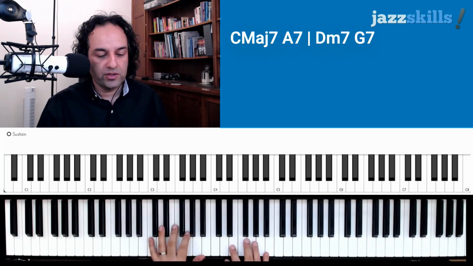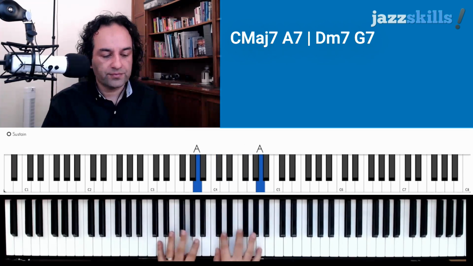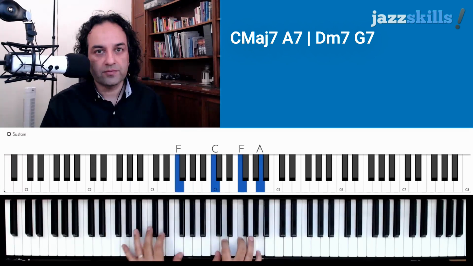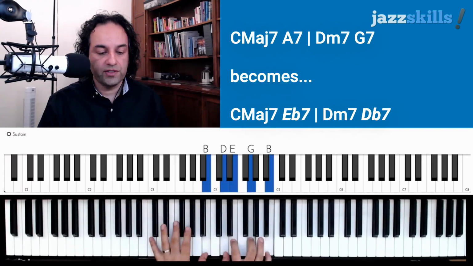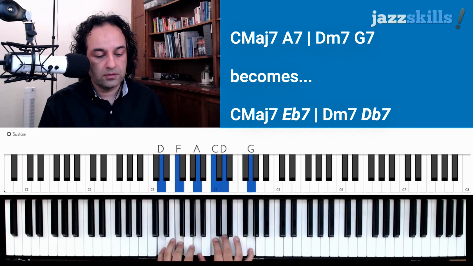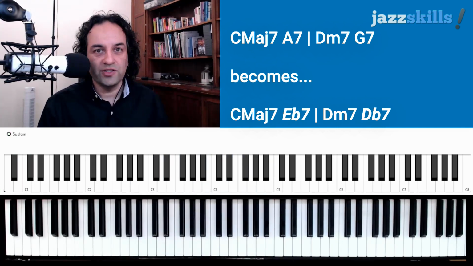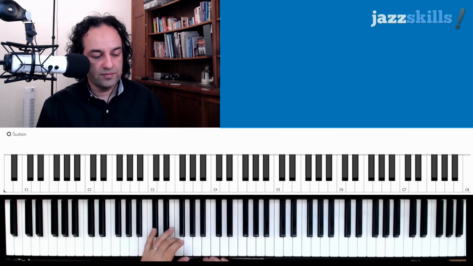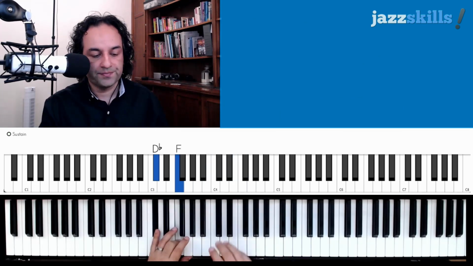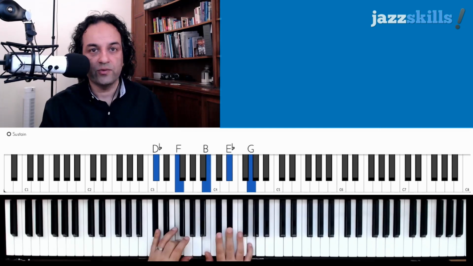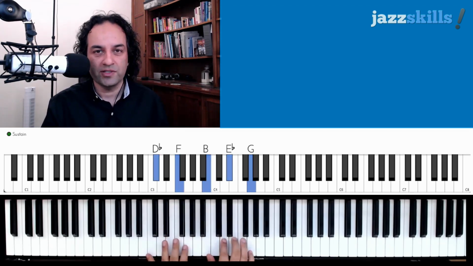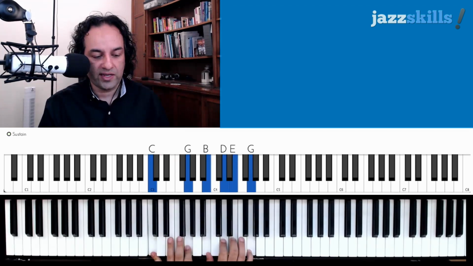So if we had a tune that's going 1-6-2-5, I'm using a dominant on the 6, A7, and now we use the substituted version. Use a little bit of voicing on that D flat 7. I teach all that stuff, but just for now, we put the root and third here, go down a whole tone, and play this augmented triad in the right hand. That's a really pretty voicing for tritone substitutions. We go into that in more depth on jazz scales, but for now, that's a quick explanation.